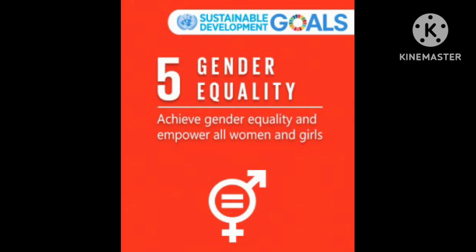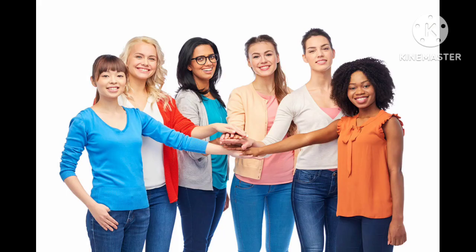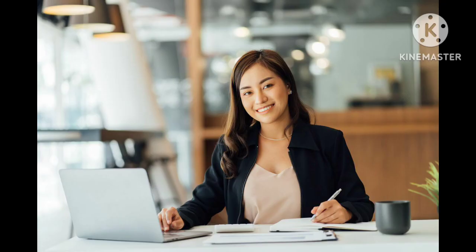Let's move forward to the 5th goal, which is gender equality. Sexual violence and exploitation, the unequal division of unpaid care and domestic work, and discrimination in public office all remain huge barriers. Climate change and disasters continue to have a disproportionate effect on women and children, as does conflict and migration. It is vital to give women equal rights to land and property, sexual and reproductive health, and technology and the internet. Today, there are more women in public office than ever before, but encouraging more women leaders will help achieve greater gender equality.